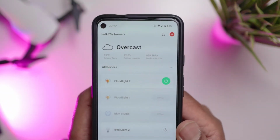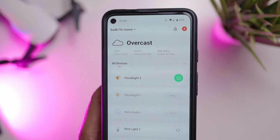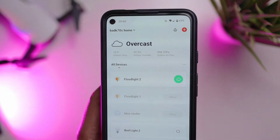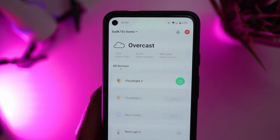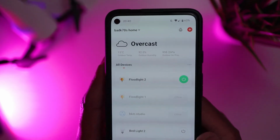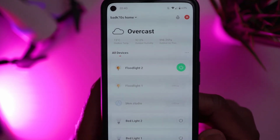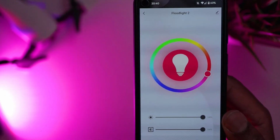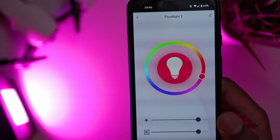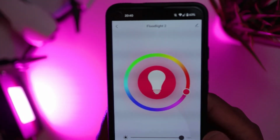So that's it. As you can see, I've got it on that purple colour. Let me just dim the lights a bit so you can see better. So that's the floodlight there on the dim, well, I've dimmed the light, so that's it there. I go into here, press that. You've got a colour wheel here, so you can change all the colours. So let me just bring that in. As you can see, the floodlight there.